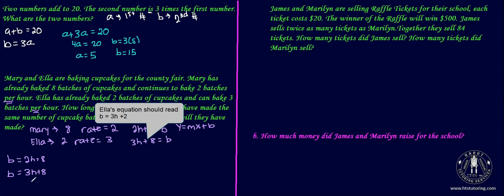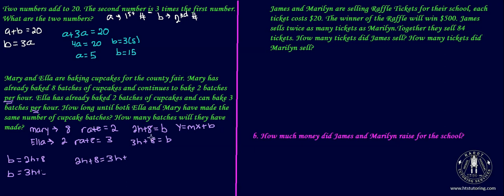So I'm solved for b in either one of these, so it doesn't really matter which one I substitute in for b. In fact, I'm just going to go ahead and set these equal to each other and solve for h. So 2h plus 8 equals 3h plus 2, my bad, sorry. I did that in both spots. Hold up. 3h plus 2, because she starts with 2. All right, 3h plus 2. And then I'm just going to solve it. So I'm going to subtract 2 from both sides, so I get 6. Then I'm going to subtract 2h from both sides, so I'm going to get 6 equals h.